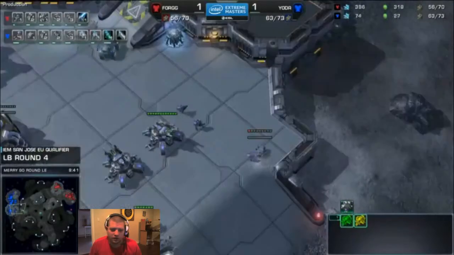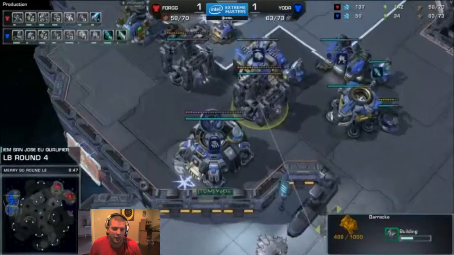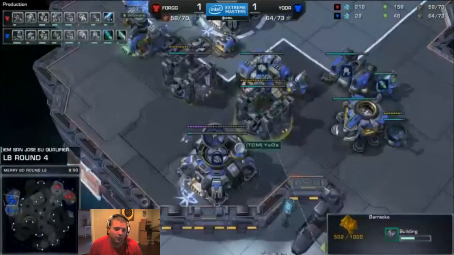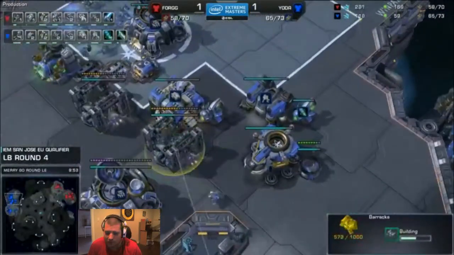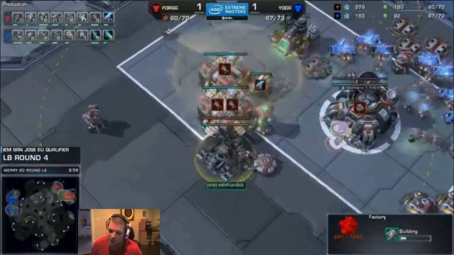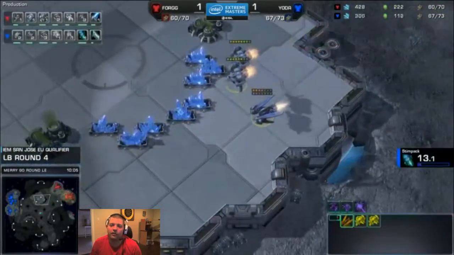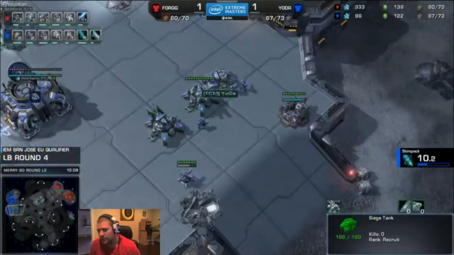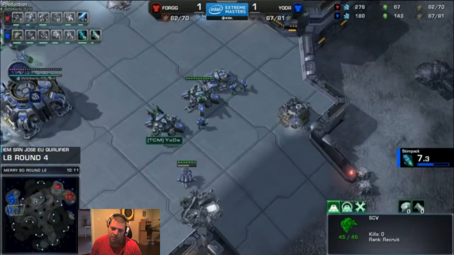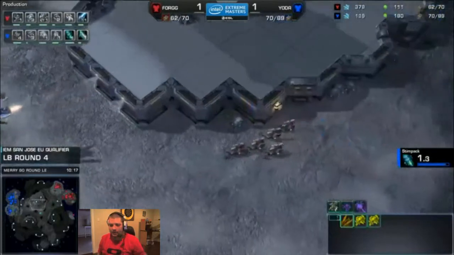Looks like the Rax is going to float completely wild side. So again, when your opponent floats a Rax, normally means they're not going to use it. If they're not using a Rax, normally means they're going to go factories, such as you just got scanned, and now it's going into mech. So for Yoda scans ForGG, sees mech. His reaction should be additional mech or really fast bio and go crush him. So he can't get it.